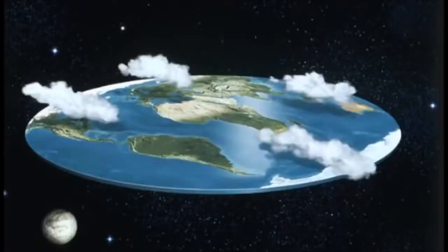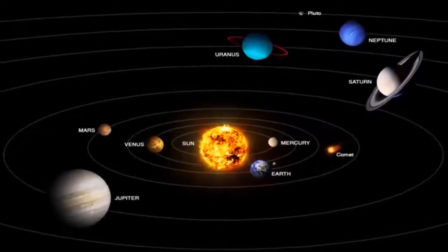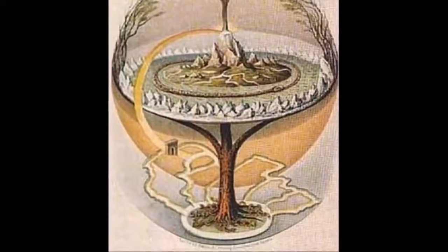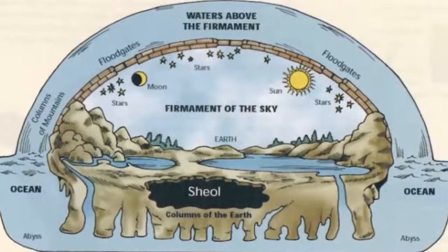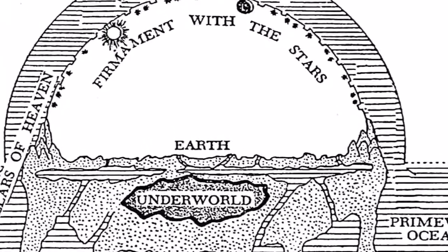When people think of a flat Earth, they think of a disk in outer space, but the whole concept of outer space is ludicrous with the ball Earth theory. Many ancient cultures across the plane support the notion of Earth being held upon pillars, but the fact of the matter is, no one can ever know for sure what is beneath the Earth.